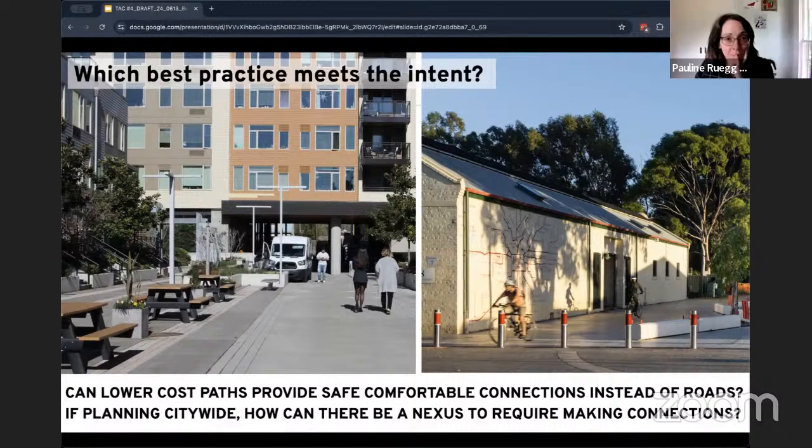Enos, go ahead. Sorry, my computer's being glitchy. I was just going to say, based on a different conversation yesterday around low car, no car streets and districts, and how that interacts with this, there could be an option of doing something similar to this and also meeting the intent of that rule.